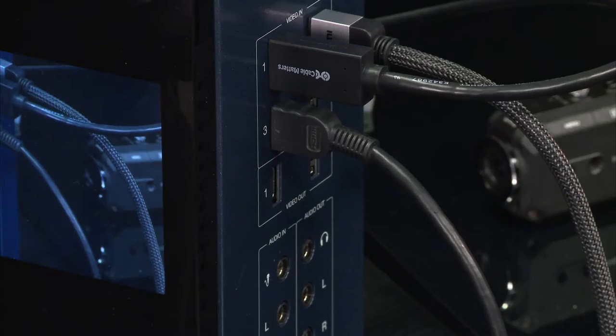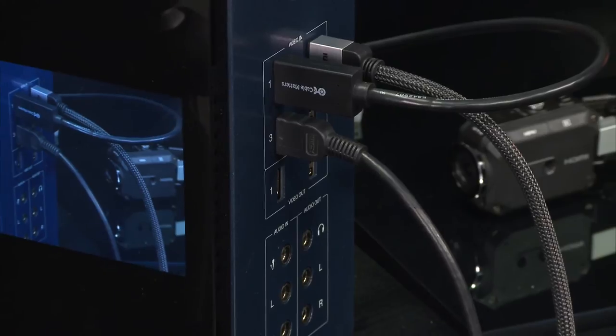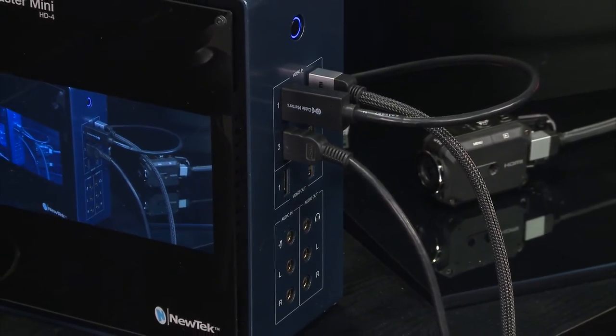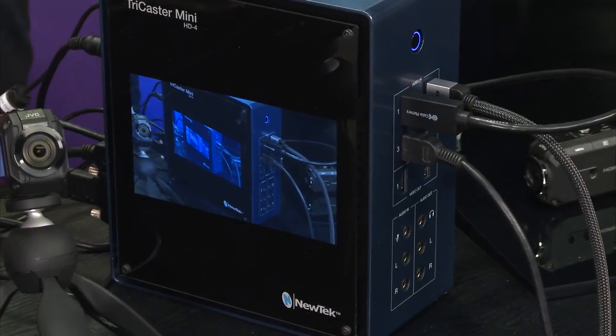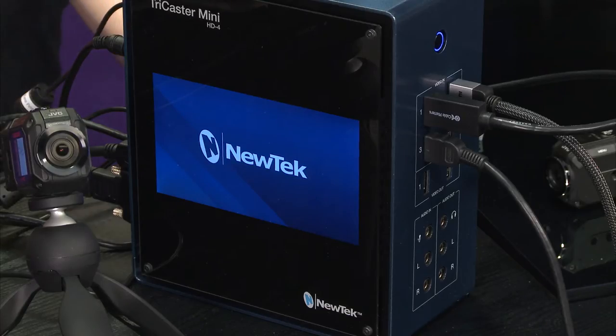And the same with the audio. We also have some audio connections down at the bottom. We've made it super simple — we've got a microphone input, an audio input, an audio output, and a headphone output. The TriCaster Mini has full audio mixing and full monitoring capabilities, so you're not having to use an outboard mixer or go out and buy another piece of equipment. All of that capability is built into the unit. We also have a video screen on the side — an LCD panel — and we can use that as an output, whether to feed back to the talent, monitor your live web stream, or send a logo. It's super easy to use, very flexible indeed.